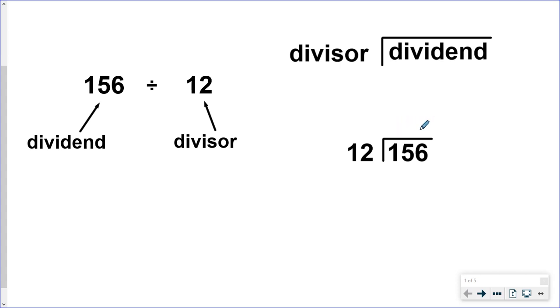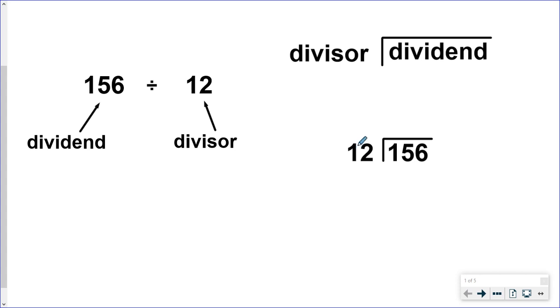Now, some of these digits might be 0, and that's okay. But you can't forget to put the digits up here. All right. I think that'll help you with your division process. So now what I'm going to do is I'm going to take these one at a time. I'm going to take this 1 and this 5 and the 6. I'm going to divide them all by 12.